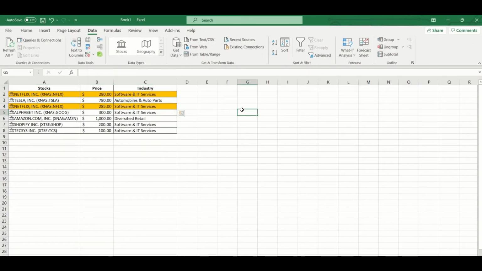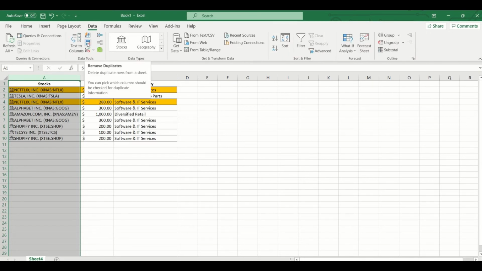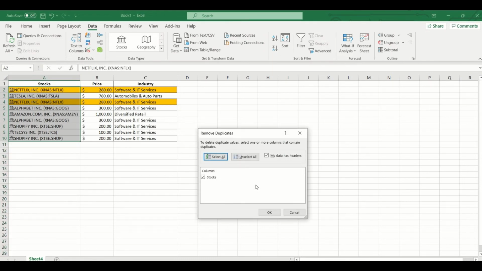Now let's look at the last scenario, scenario number 5. As mentioned earlier in the video, in this scenario, we will look at how remove duplicates behaves when we only select a particular column instead of all the 3. Just select column A and go to data and remove duplicates. You will see a pop-up warning. It is basically asking you whether you want to continue with the current selection or you want to expand the selection. So let's select the second option, continue with the current selection. This will keep our selection as it is, that is column A.